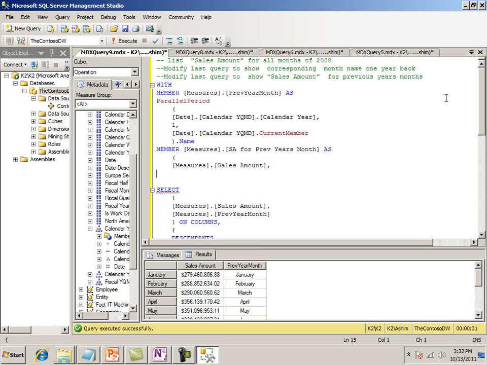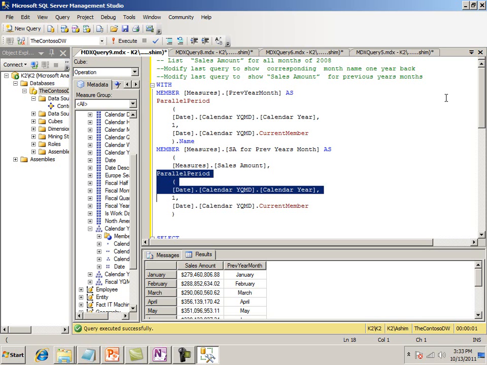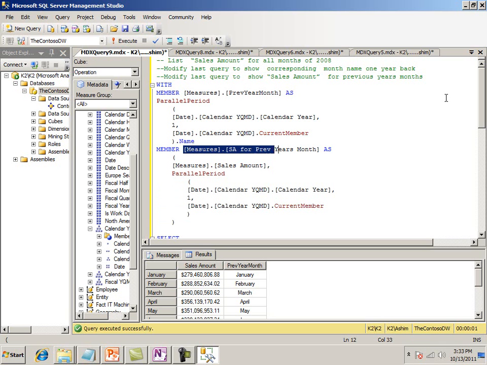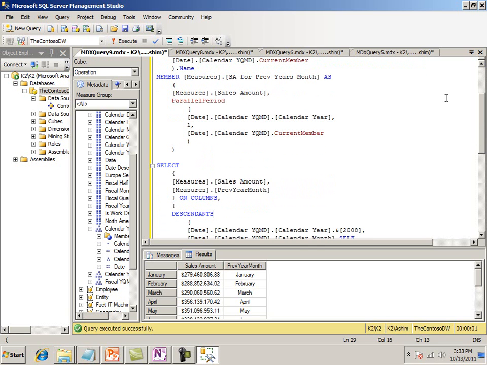Okay, now we don't need name here. Okay, so this is now a tuple with the previous month, so now it will show the sales amount for previous year's month.